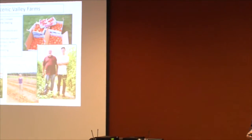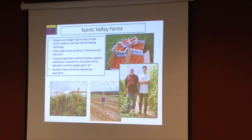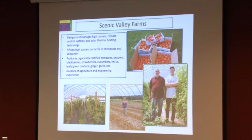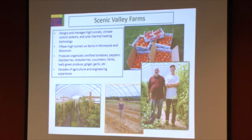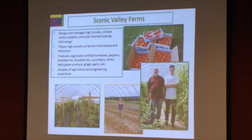How many of you are very farmers? Basically, our operation is we have 15 high tunnels in between Reedstown and Rosebound — 13 in Reedstown, 2 in Rosebound. We grow very diverse vegetable crops: certified organic tomatoes and peppers, primarily tomatoes. 60% of our crops in the tunnels are tomatoes.